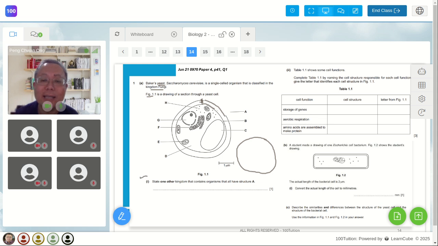The second circle that I drew is actually the cell wall, whereas the first circle, the inner circle, is actually the cell membrane. And we know plants contain both cell wall and cell membranes. So this is the cell wall, the one that I colored in. I just colored a part. So this is the cell wall.